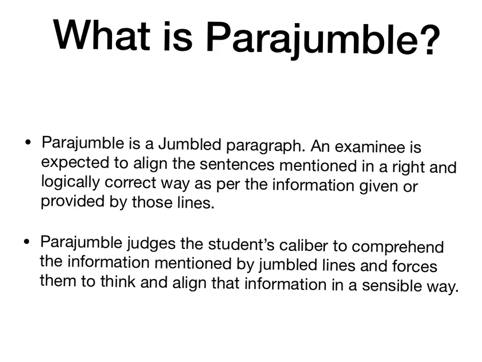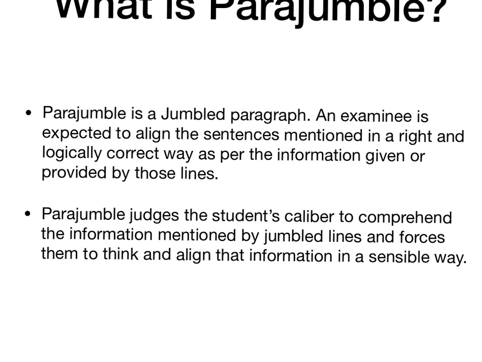Now, guys, what is going to happen is that in the examination you'll be getting 4 or 5 lines upside down or mixed together, not in a logical way, the way it was written by some author or the writer. And we have to read it, understand the meaning provided by those lines, and align them in a logical sequence. Parajumble judges the student's caliber to comprehend the information mentioned by jumbled lines and forces them to think and align that information in a sensible way. Now, guys, it's quite self explanatory what you're supposed to do and what is expected by the examiner.